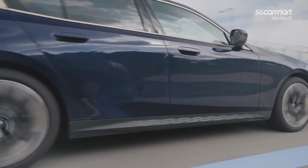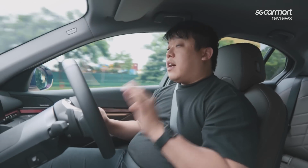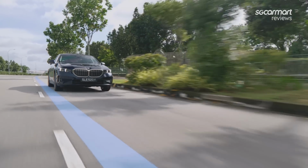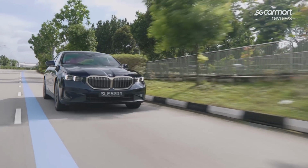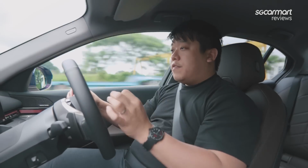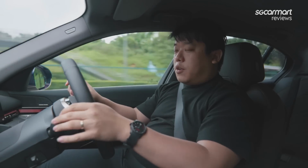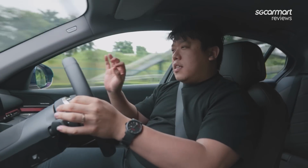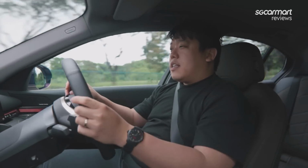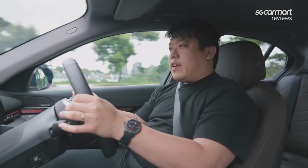it's comfortable. In comfort mode, it's gonna be just very peaceful for your everyday driving. After all, it is a base 520, not a 535, so you're still gonna get very comfortable daily driving, but still when you want the power, you can tap on it a little bit and it's still gonna feel very comfortable. Now in terms of safety, you're gonna get blind spot monitor, blind spot alert, lane keeping, but it doesn't have active cruise control, which does feel a little bit lacking, especially in a car in 2023, 2024, for it to not have active cruise control.